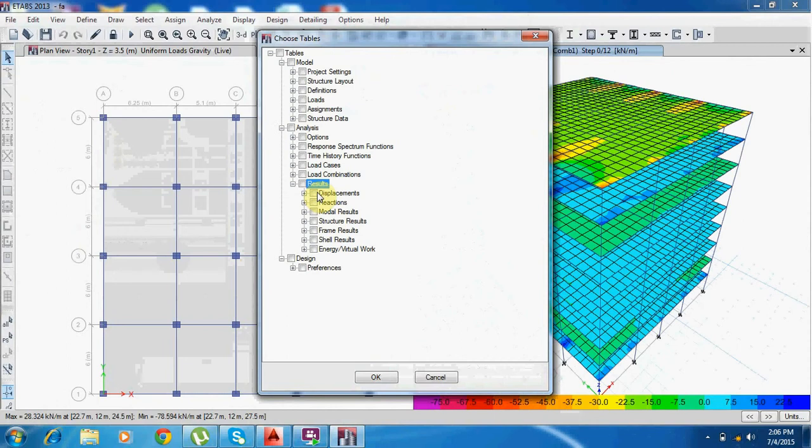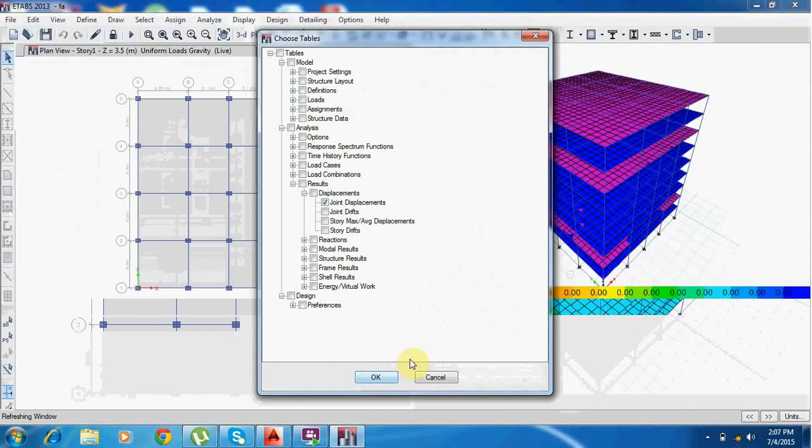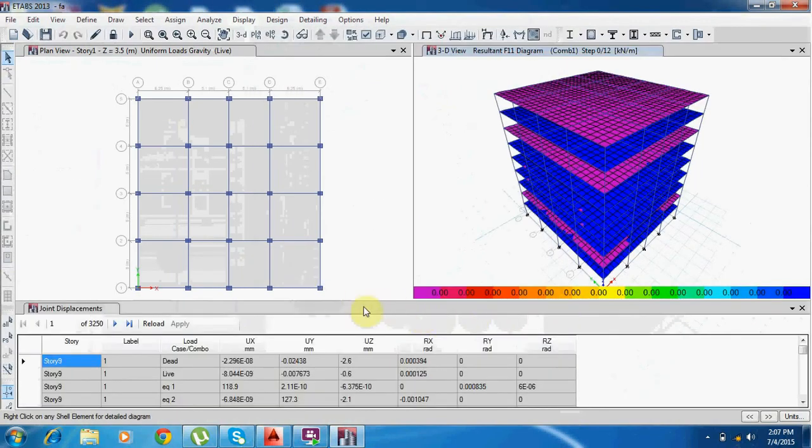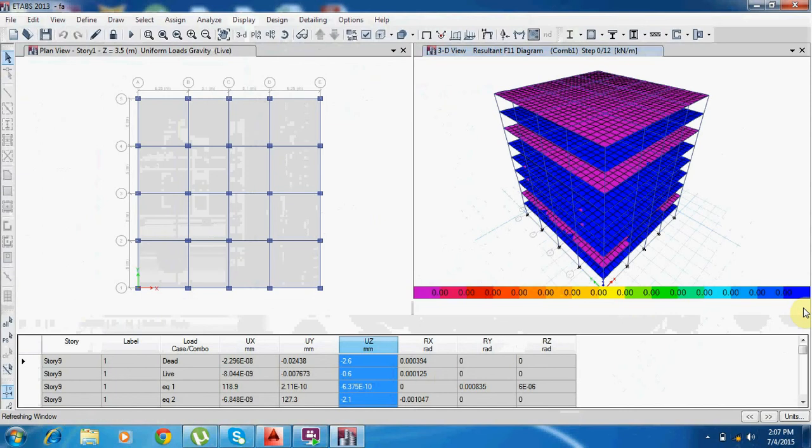Here is the joint displacement. I will open this one just to show. Here we can see the maximum and the minimum one.